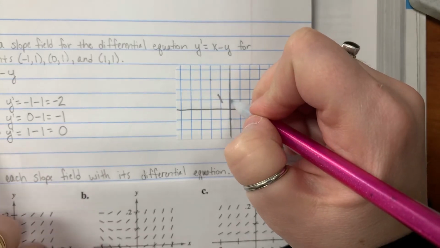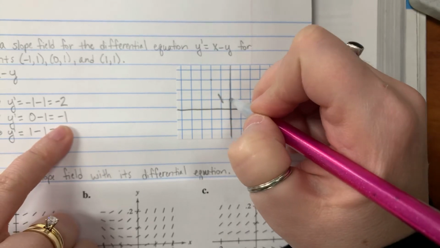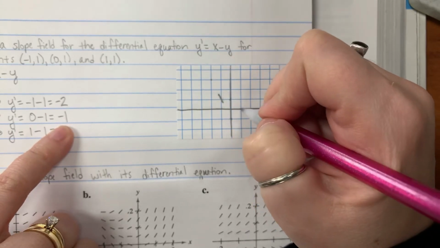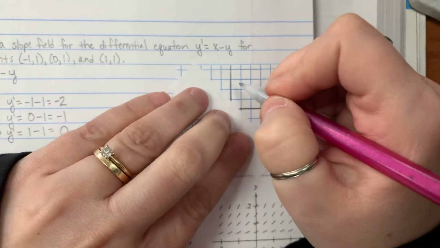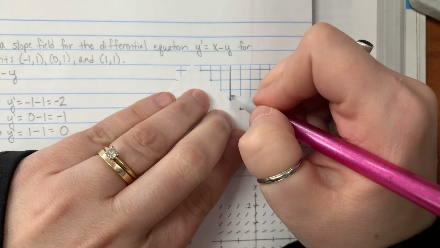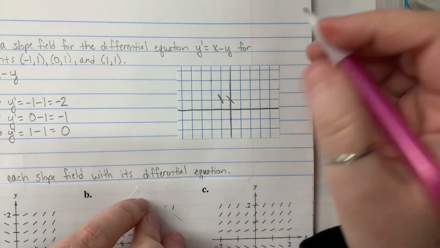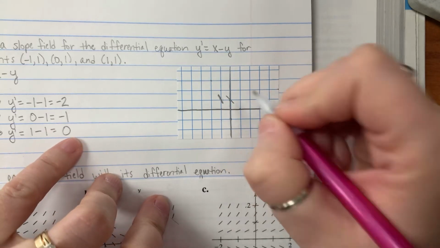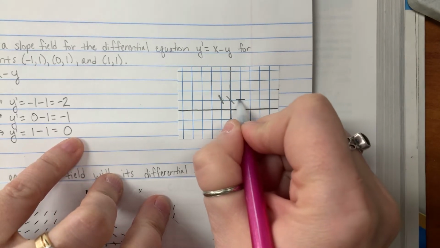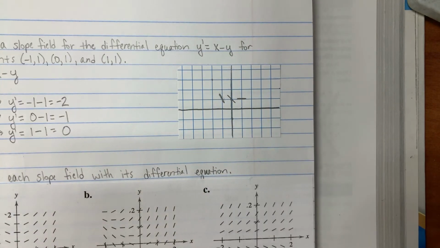Okay, this point right here, 0, 1, the slope was negative 1. So again, like I said, you could think about, I'm going to connect this point and this point because that's a slope of negative 1. So I could do this, or I could just try to sketch it as close as possible. And then my last point, 1, 1, has a slope of 0. That one's really easy. Just looks like that. And that's all they wanted me to do on that problem.